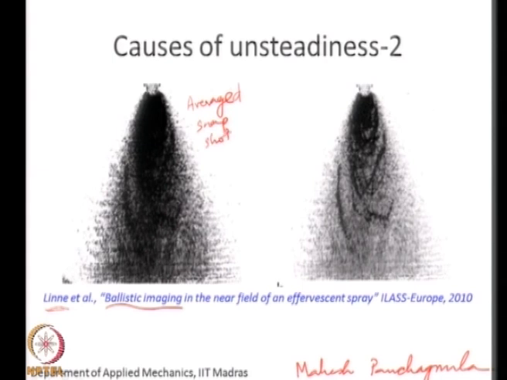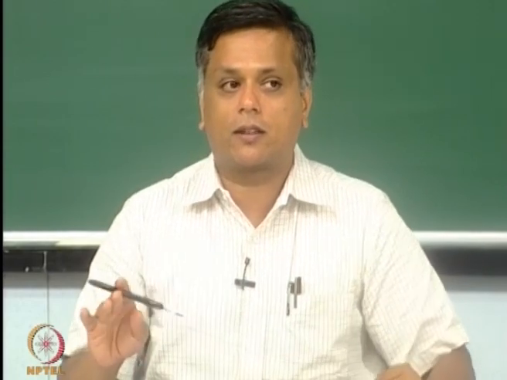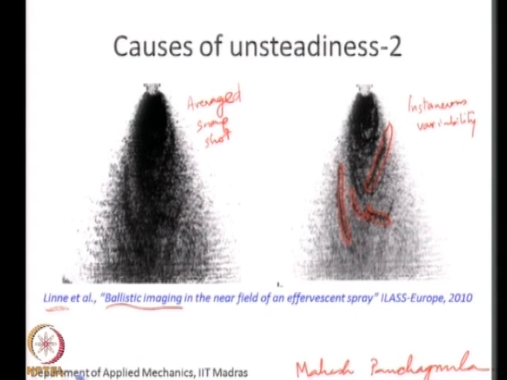We are able to separate out the averaged picture from the instantaneous snapshot and quantify instantaneous variability. This instantaneous variability, as you can see, causes these kinds of agglomerated structures of drops. So, these are regions where droplets are agglomerated together, they are collected together. So, we want to understand what is the cause of this collection of drops.